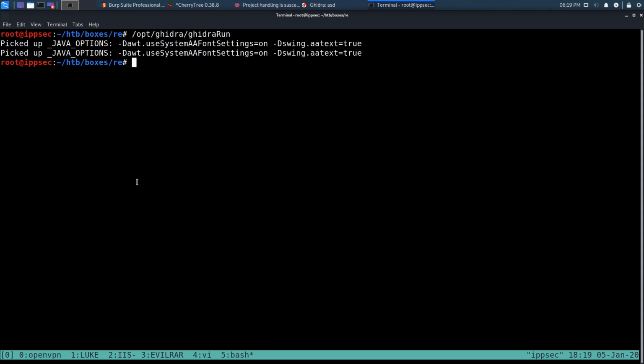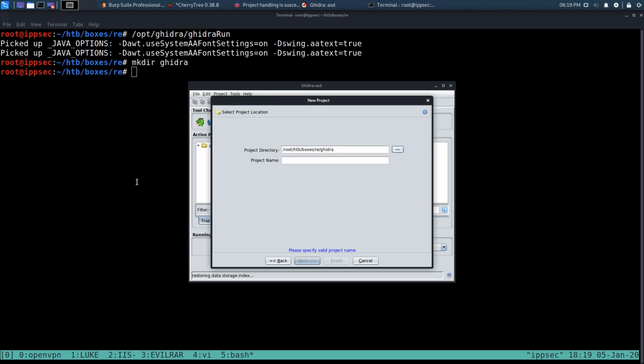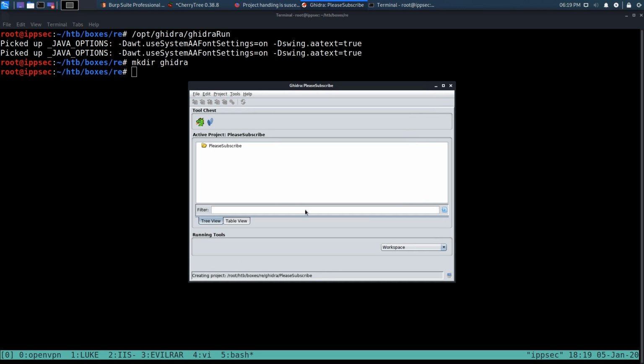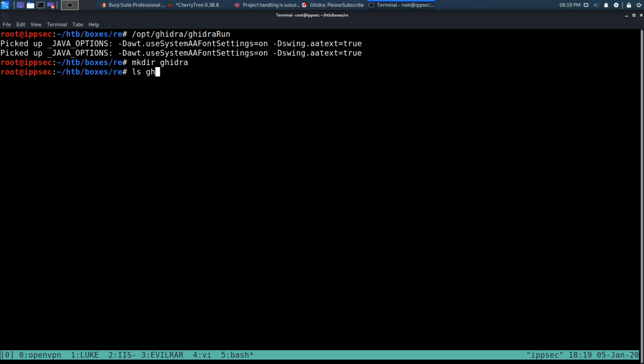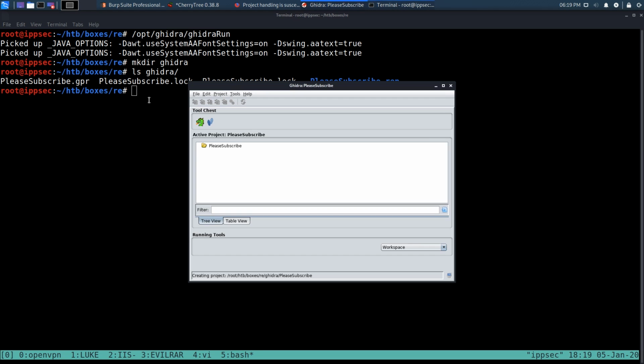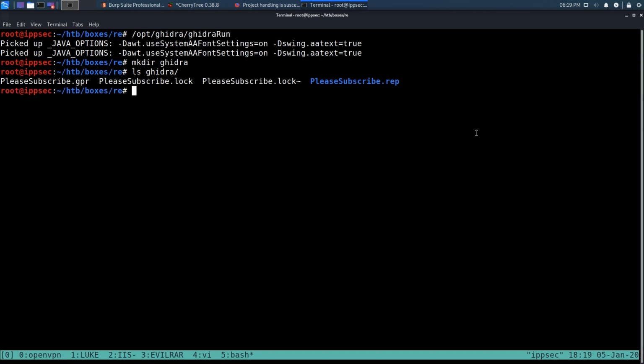Let's create a directory here, mkdir ghidra, and project name will be please subscribe. So click finish. If we ls ghidra, we have the directory so we can close it. So we already created everything we need.